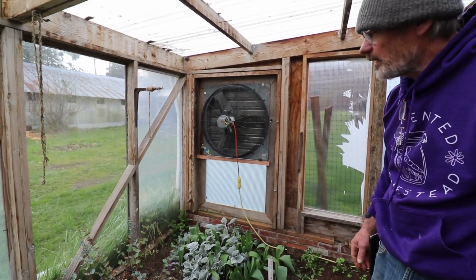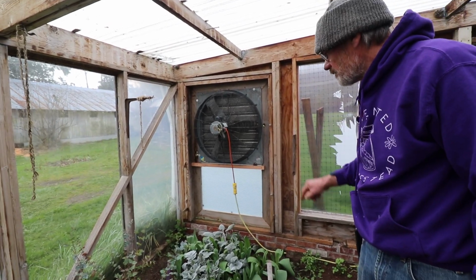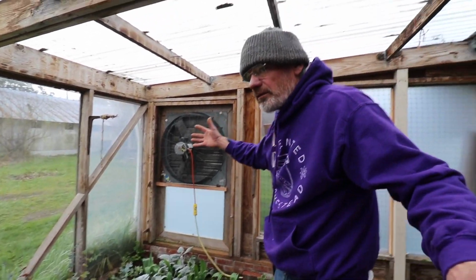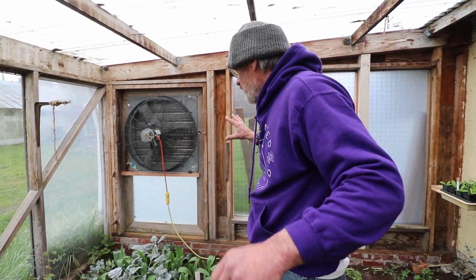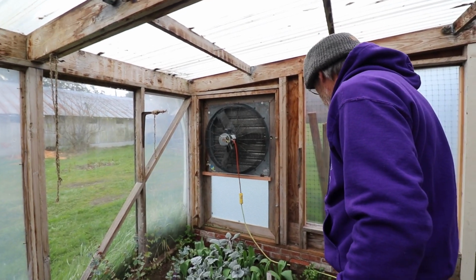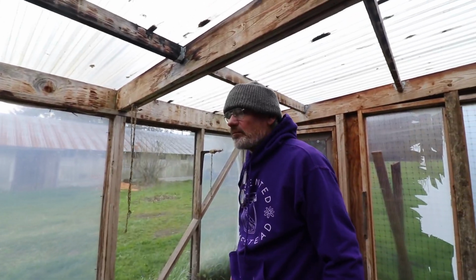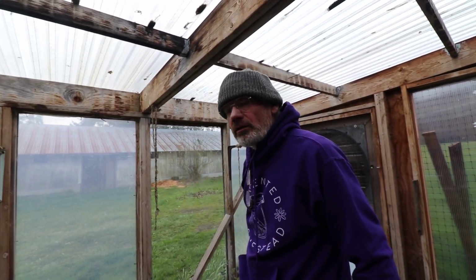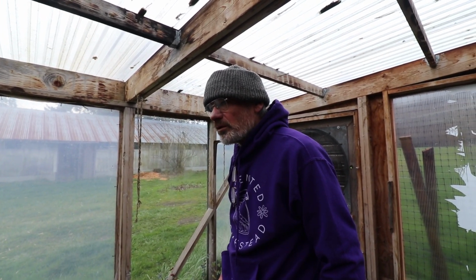You got a big fan since I've been here last. Yeah. I remember you fighting off the deer because you had the windows open. Yeah, finally I figured out how to utilize this greenhouse the way that it is, so I put that in there, and that fan was a real time saver. That was a game changer. The sun pops out and it just goes boom, and then I had to run out here real quick and open the doors. But with this fan, it's big enough that I can keep it cool.